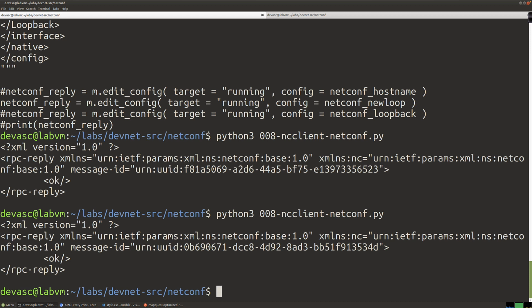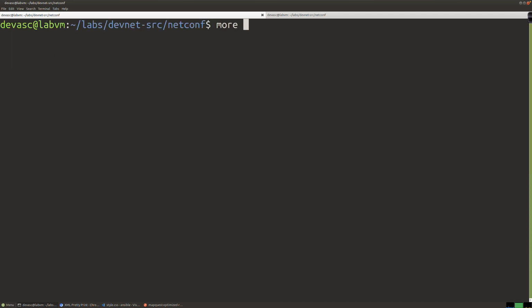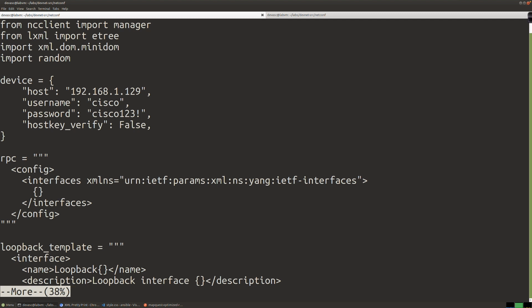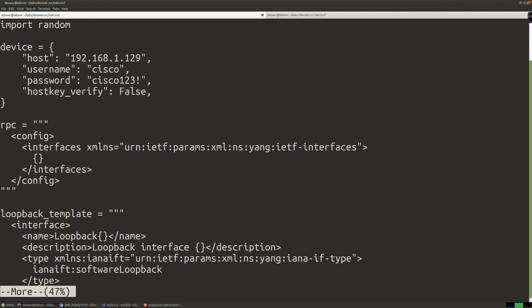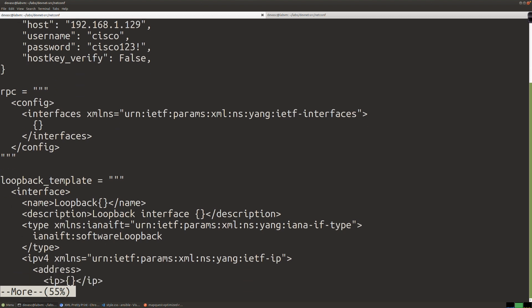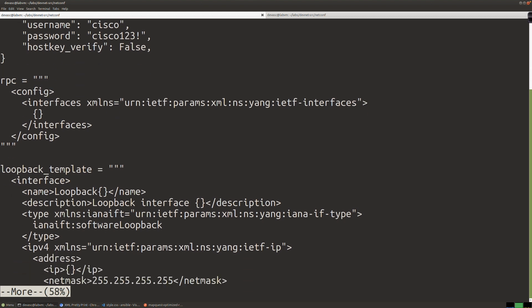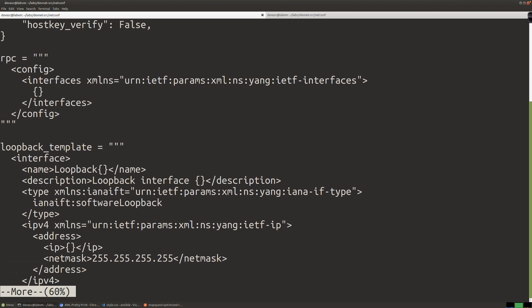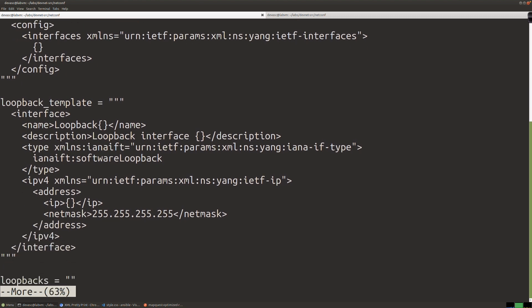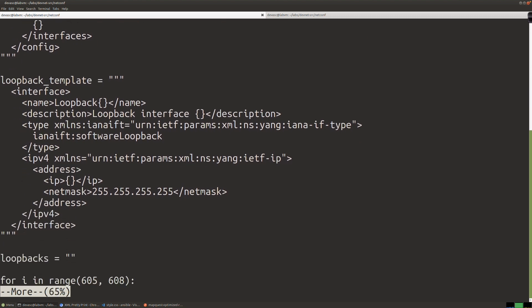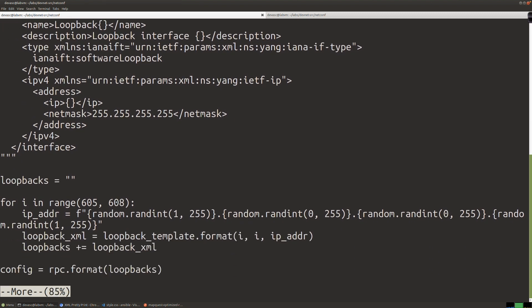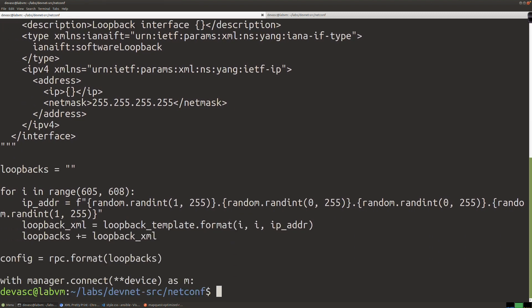So now you've got the challenge activity, right? For the challenge, it said try to change things up and configure some more stuff. So here's how I'm generating these random loopbacks. Here's the code to do that, and you can see that we've got the device up there. Now we've got this RPC, remote procedure call, where I've got some random Python code down here that's going to create random loopbacks for me, right? And you can see the range right there was 605 to 608.